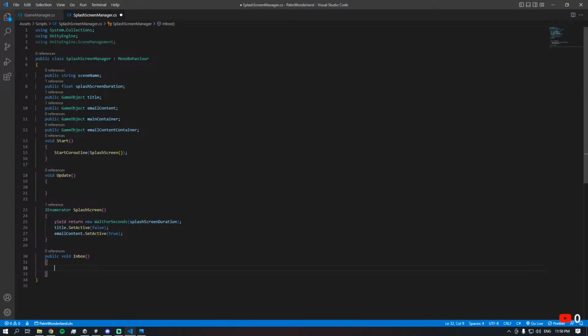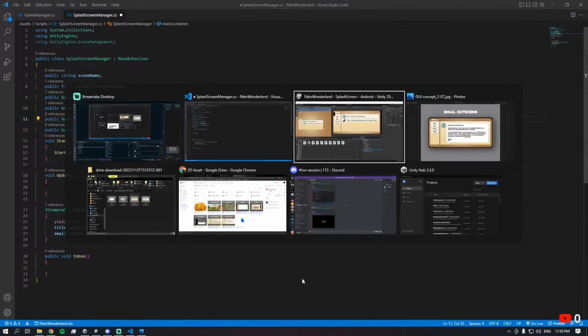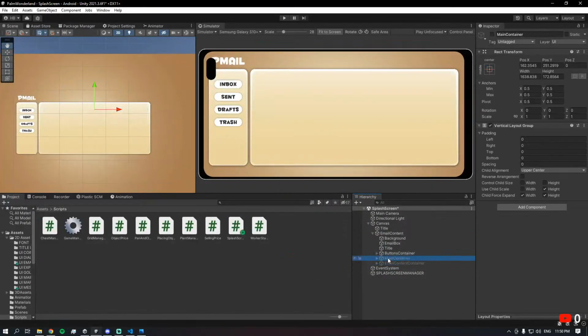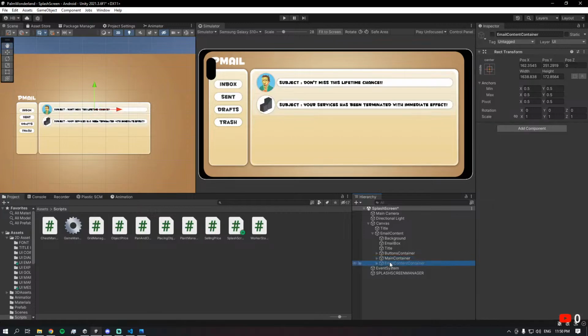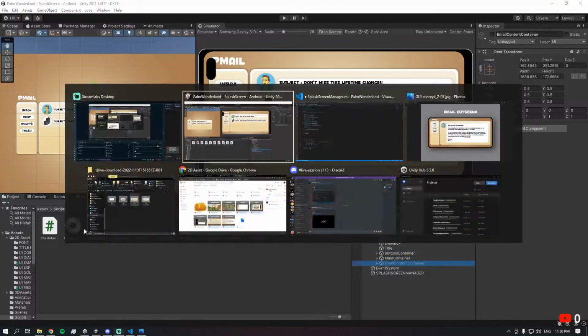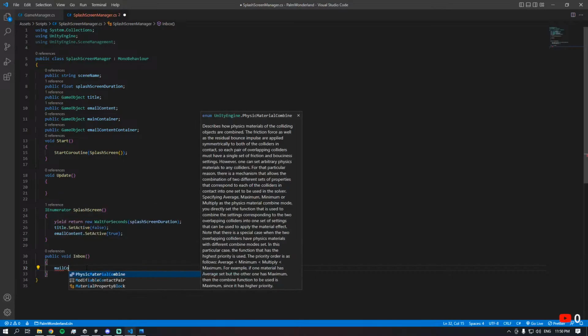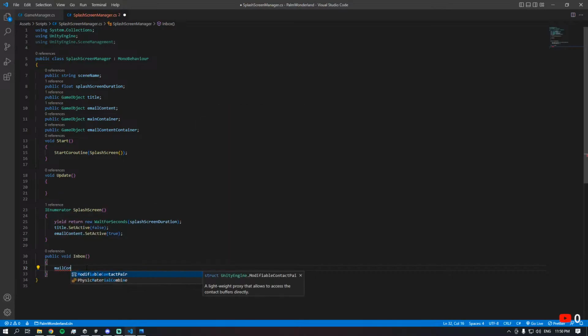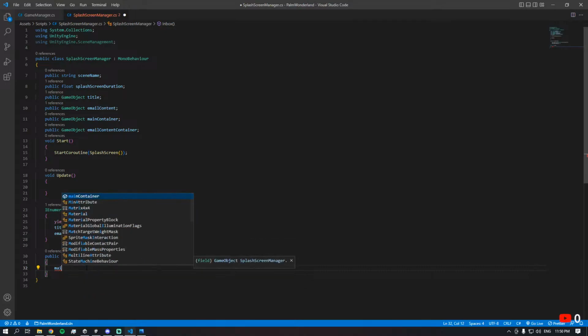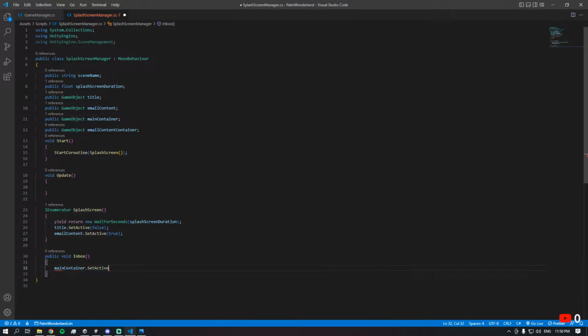But whatever it is, if I press inbox, it's always gonna open the main container, and the email container will be hidden. Main container active true, the email content container dot active becomes false. So every time I press inbox, that's gonna happen.